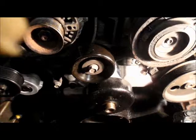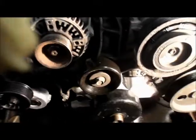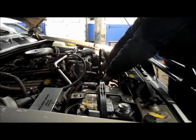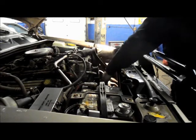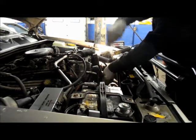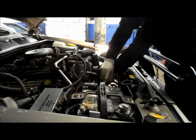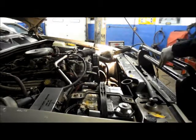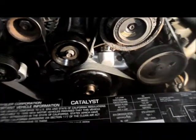The best way to put the belt on is while you still have your fan shroud off of the truck itself. So we'll put the belt in there, and we'll just follow the routing that's right on top of the fan shroud, and then we'll get the belt on. I'll show you how it goes. Route the belt in, put a wrench on the tensioner, just push it in, and we can slide the belt right on where it goes. And that's pretty much how the belt goes.